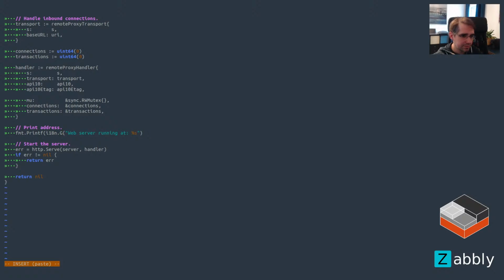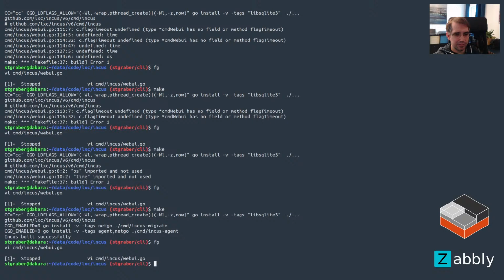And then actually, what's a web server running at? Yeah, so that's fine, and then we need the actual address, which I think is server.local address. That should give us what we want, maybe. Okay, and this is printf. This is a translation string. So we just want to put a non-translated line break afterwards.